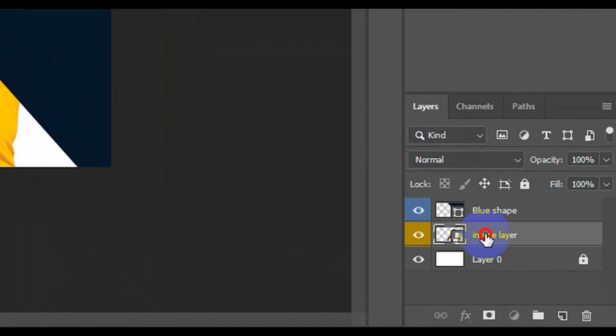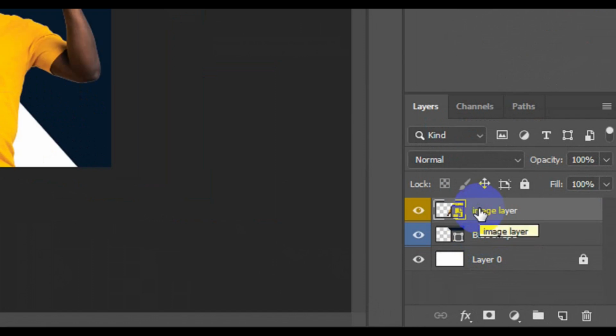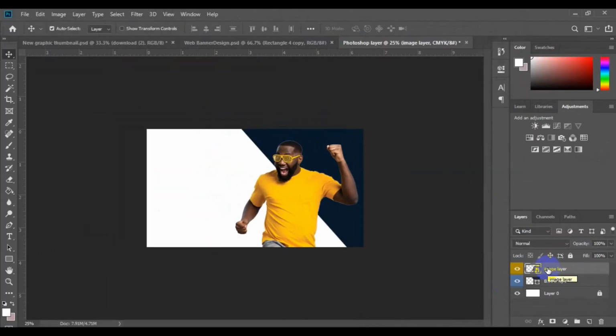Once your image layer active, you drag and take it at the top of the blue shape. Boom. So you are going to have something like this. Right? Now we have a shape at the back of our image.